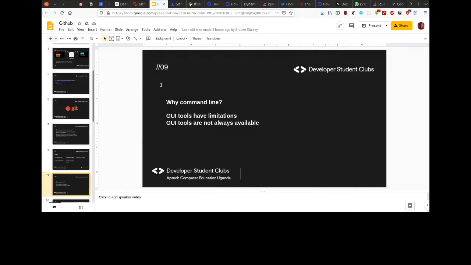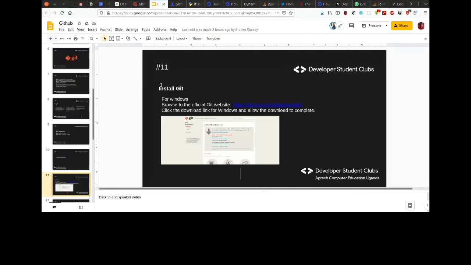Also, GitHub Desktop is really new to the market. I think it was released either last year or a few years back. So you can imagine, the best bet by then was using Visual Studio Code, which is your text editor. Then they're not always available. Think of version updates, right? I think there was a bug sometime and they had to pull it off, scrap it from the market. So whatever code you had to make, it wouldn't work, right? So yeah, those are small gimmicks of GUI, but nothing to worry about.